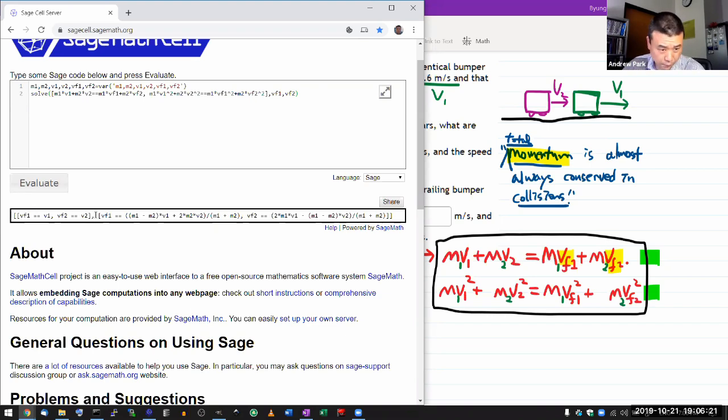Now, it gives you more than one set of solutions, and the first solution probably has you going, oh, duh. Duh in the sense that if these two cars just missed each other, as in the trailing car just went past the leading car, that's still an interaction that conserves momentum and energy. So the mathematical solution includes that possibility, which we are going to ignore. We're not looking for that. We did say they collided. So this is the answer that we are looking for.